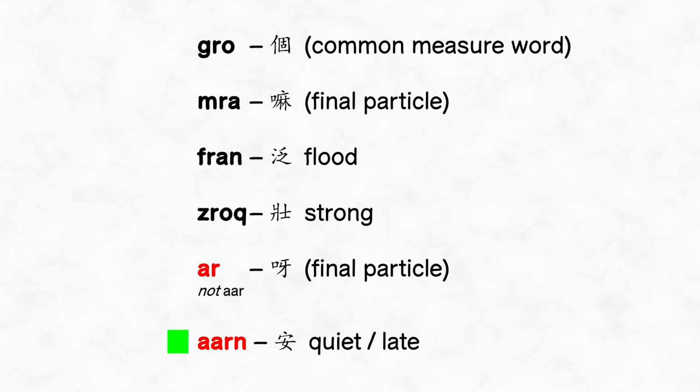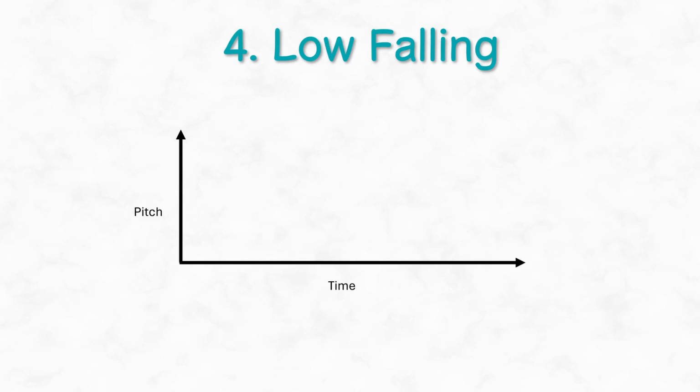Ah versus an. Alright, so moving on, our next tone is number 4, which is the low falling tone, and the only tone in Cantonese that actually drops in pitch, which also makes it the lowest tone. So again, this one starts low and drops a little lower. Since I've been doing comparison to English, this is kind of like the American English default pitch for normal sentences. We tend to drop the pitch as we get to the end of our sentence. So, like this. It's subtle, but it's definitely not flat.